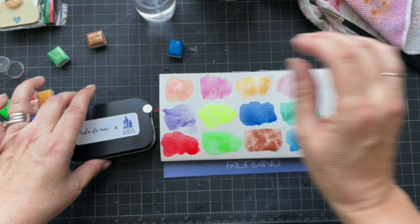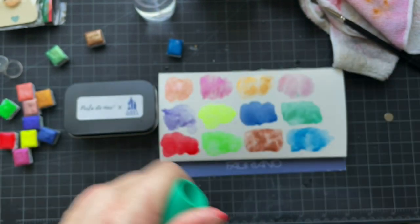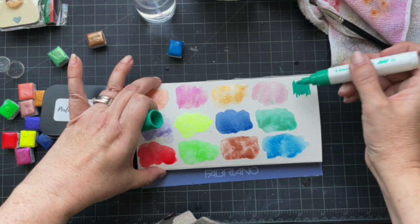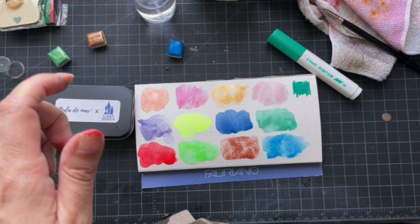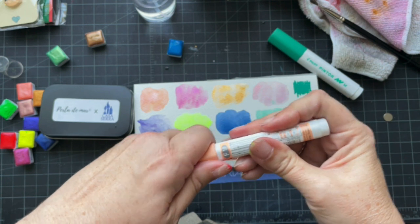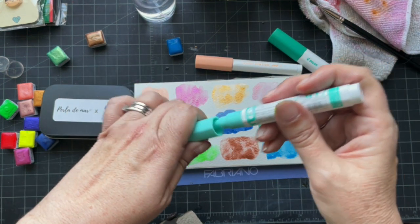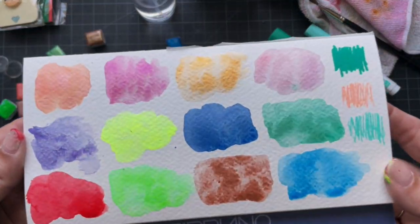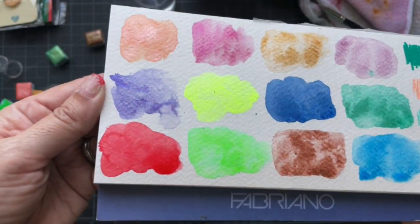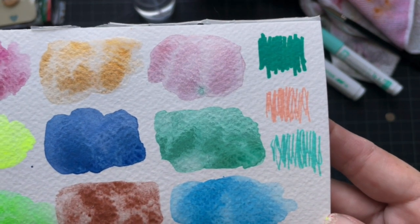As always, I will put a swatch card up on my website, and I will include these guys. That's the thick pen, and slightly thinner ones. So you see the way they shimmer in the change of light, which is kind of neat. And there's an up close of the acrylic pens.